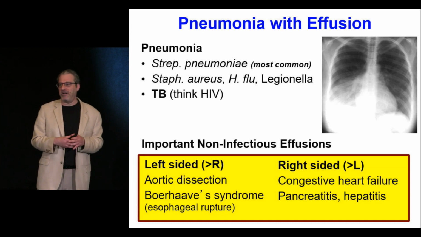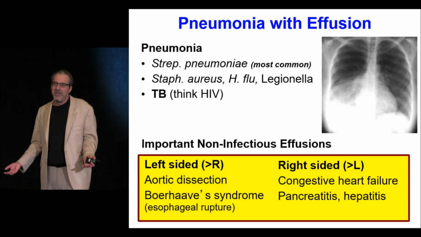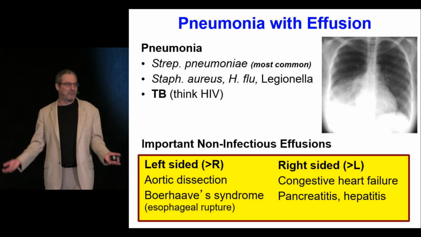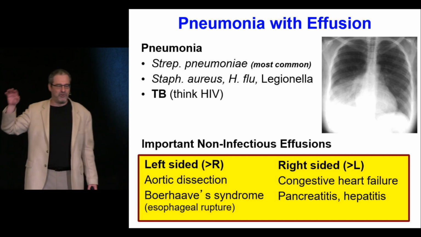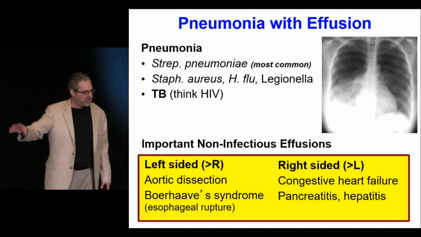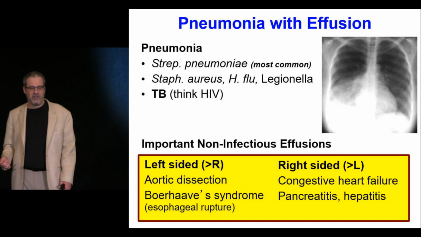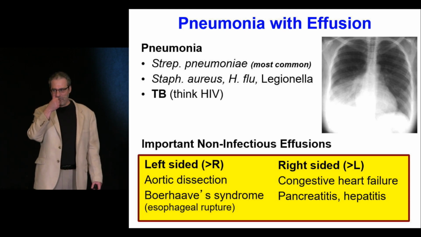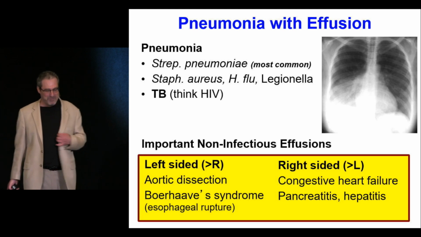It turns out that the commonest cause of a pleural effusion in pneumonia is actually just strep pneumo, but that's because strep pneumo is so much more common than everything else. If they show you specifically a pneumonia with an effusion, I want you to first think about staph, TB, anaerobes, those kind of things. Legionella is listed there. I highlighted TB because that's the worst one to miss, right? I mean, that can be disastrous when you spread TB through your hospital.